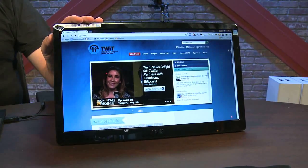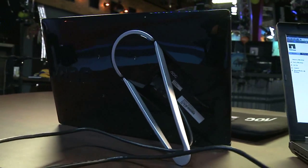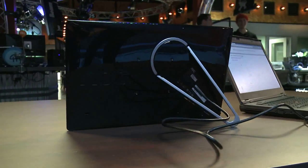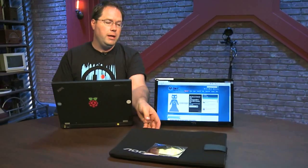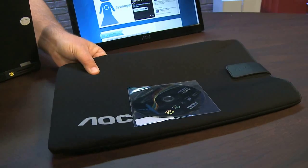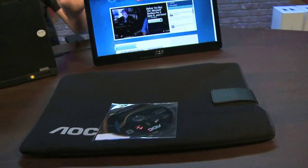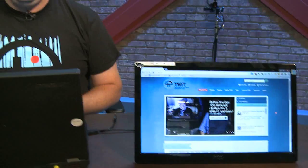This particular panel also gives you the VESA mount. If you're going to mount this on the wall, it has a 75mm VESA mount, which a lot of people are looking for so they don't have to rest it on their desk — they can actually mount it up on the wall. Also, this model comes with a nice little padded foam carrying case. For a 16-inch monitor, a lot of backpacks have a special place for a tablet, and you might be able to sneak this monitor into that place in your backpack. It's a little big, but I think you could make it work.